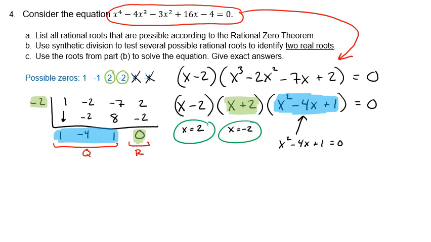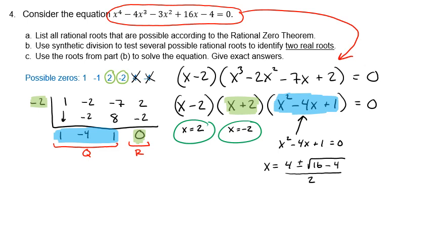And again, we have a quadratic formula for this. We no longer need to use synthetic division, and we're not guaranteed to even have two more rational roots. They could be irrational, they could be imaginary. Who knows? So we'll plug this into the quadratic formula. Negative b, that's positive 4, plus or minus the square root of b squared. Negative 4 times negative 4 is 16, minus 4 times a times c. So that's a minus 4 divided by 2 times a. And once we simplify this a little bit, we should be done.